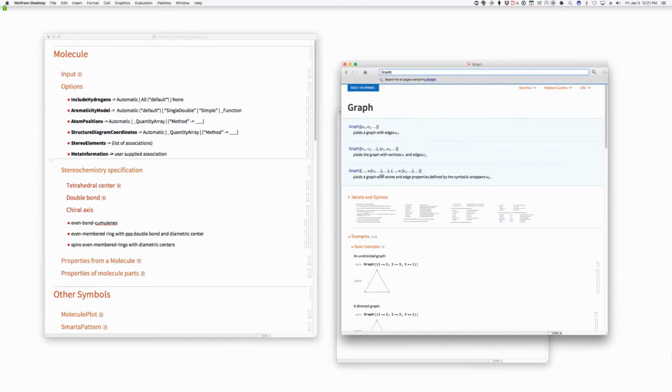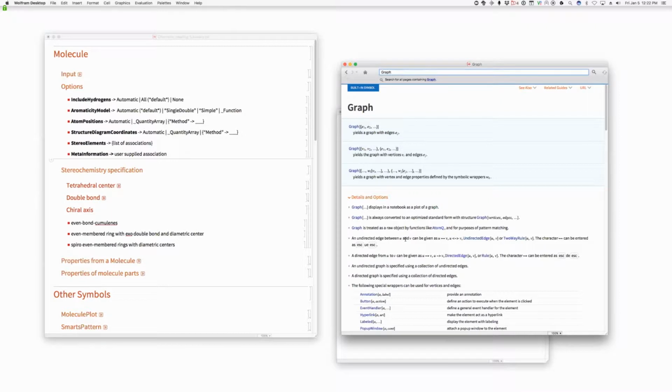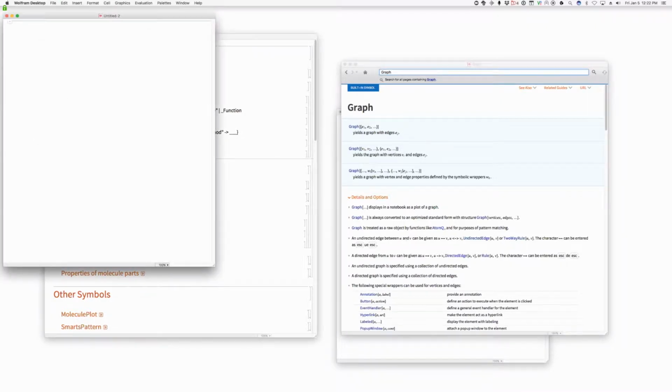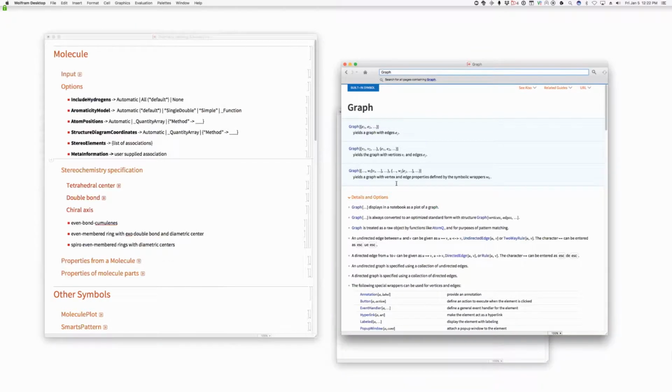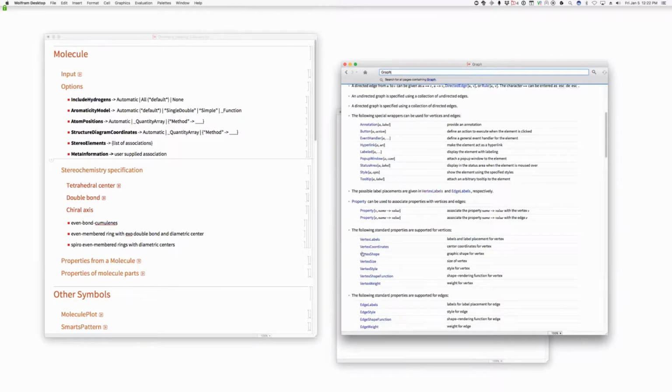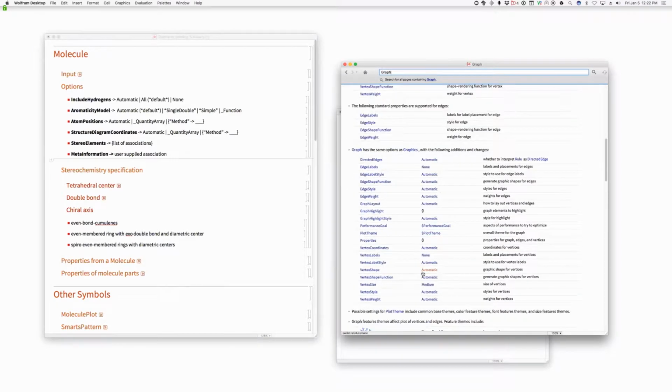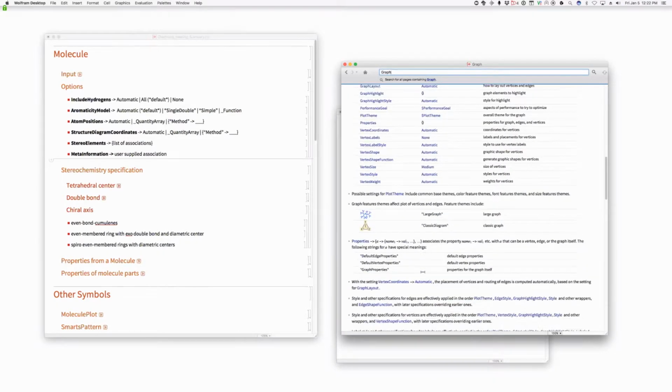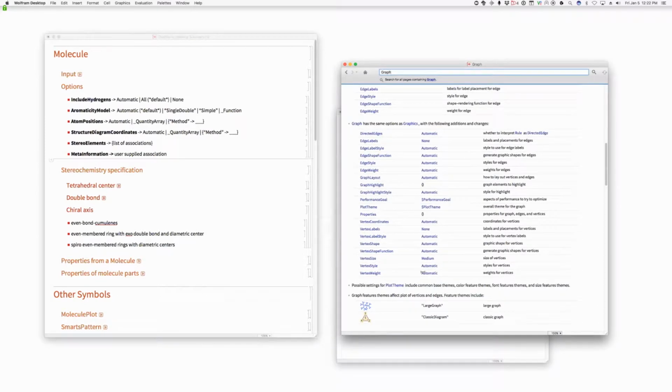Oh, okay. So show me that, Charles. Oh, gosh. Is this broken? Wait a minute. Is this a new version? Hold on. Okay. So those are all those things. And then, just upstairs, we say we support all the graphic options with the following additional changes. I see. So this could do the same thing there. Right. Is that right? Yeah, I guess.